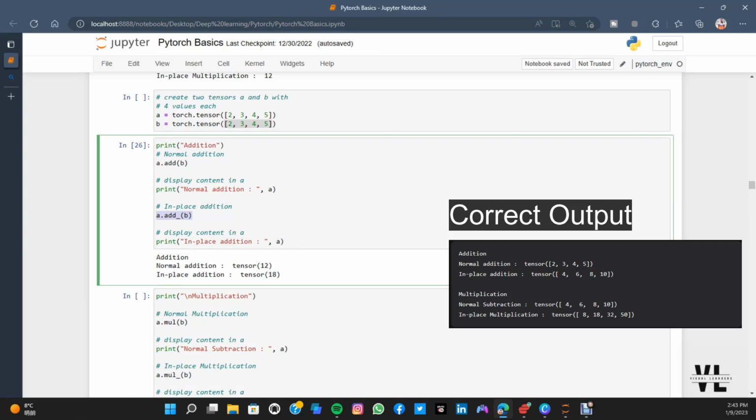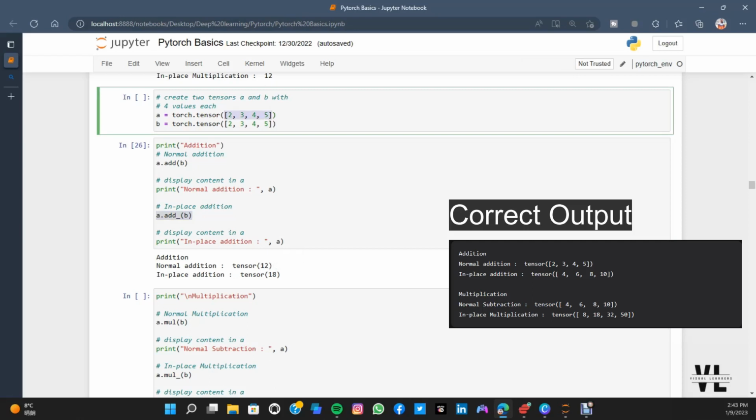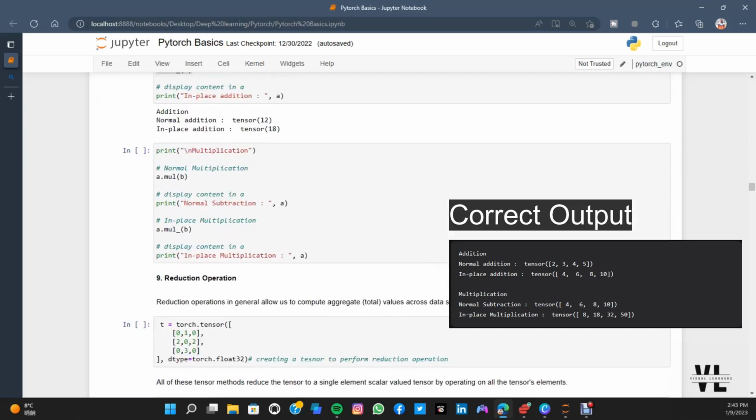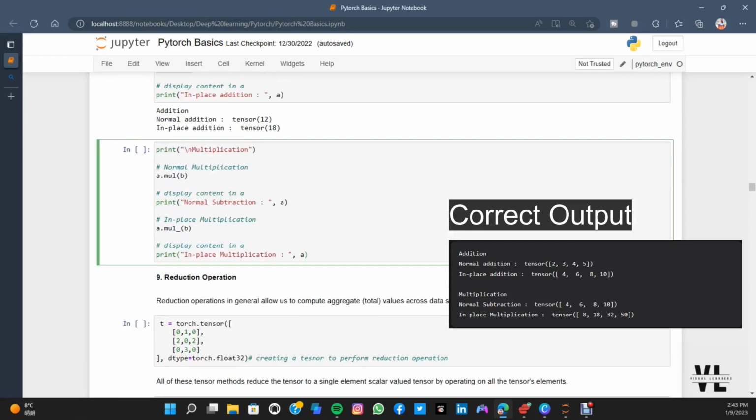Remember that this one, 12, is just the first one, and here we have the second one added to the first one. And another one is a multiplication operation, and the difference between the normal and the in-place multiplication.